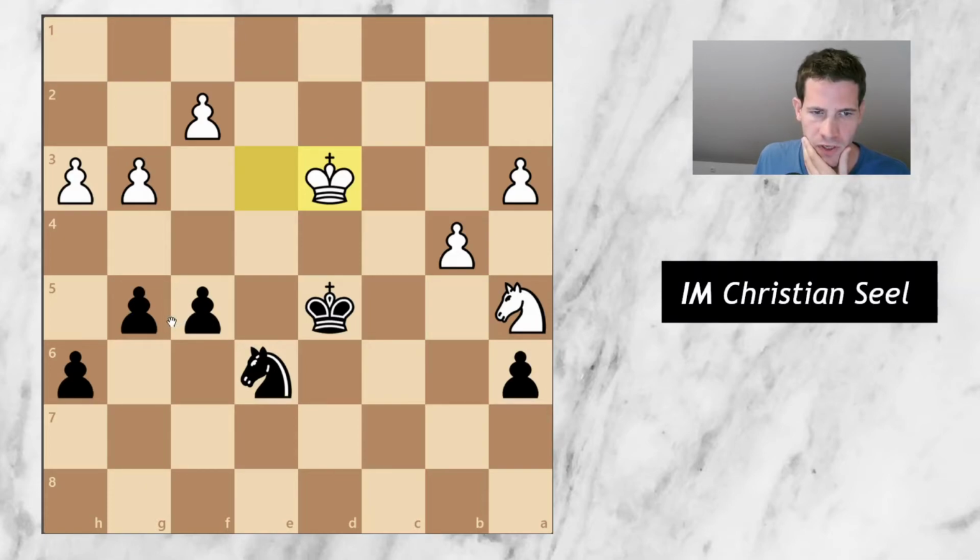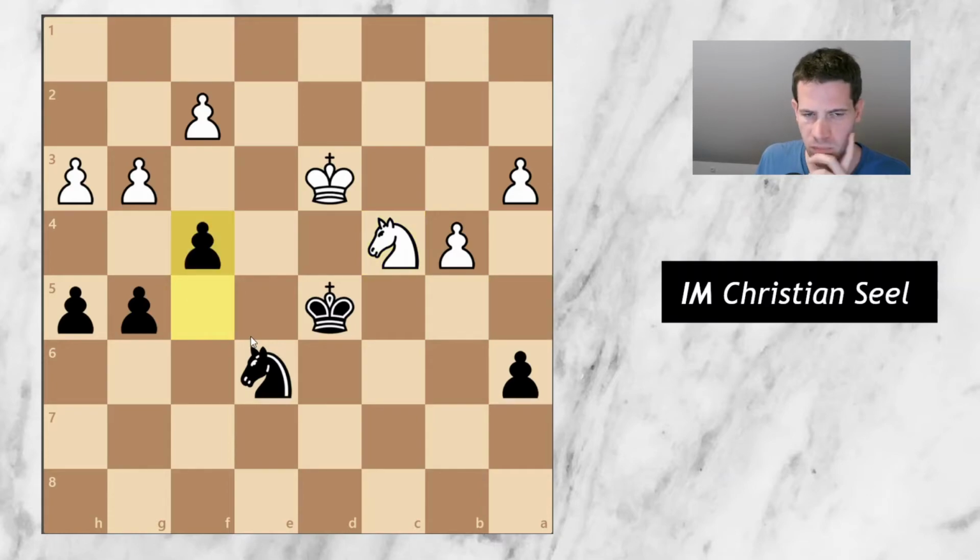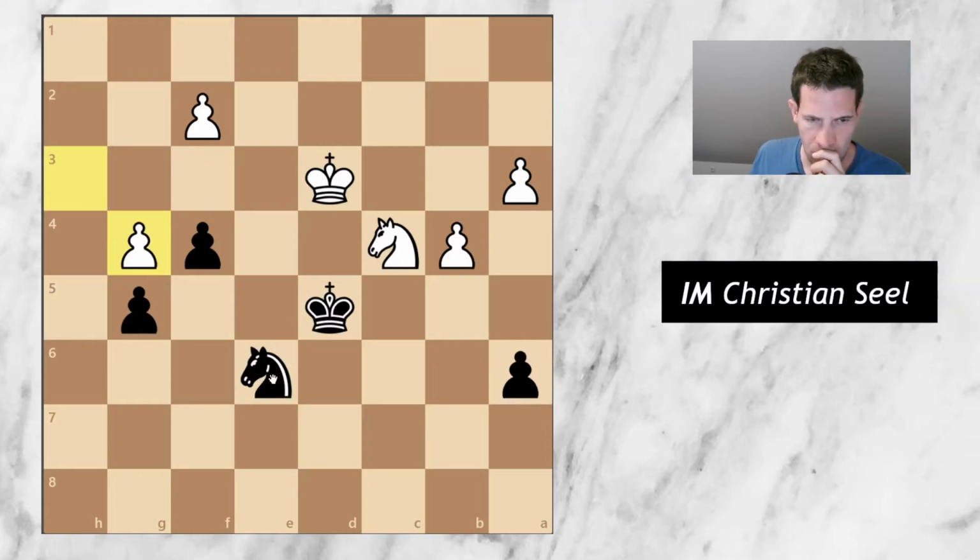Okay, can I organize a pawn break somehow? He wants g3. I will not allow that. That much I know. So how does my knight come to e5 in the best way? Guess this route.